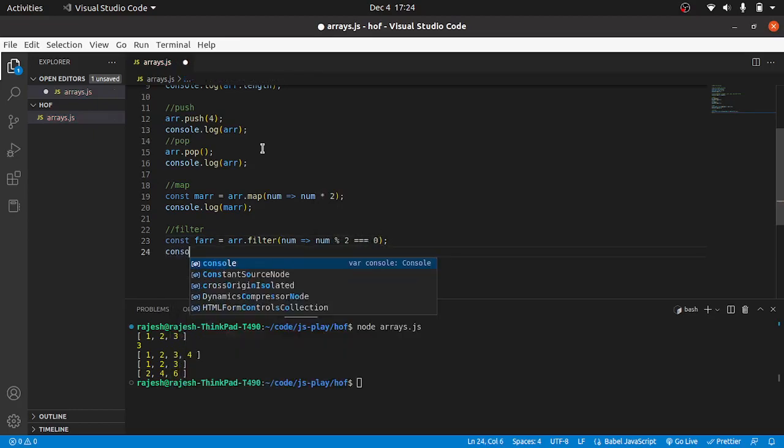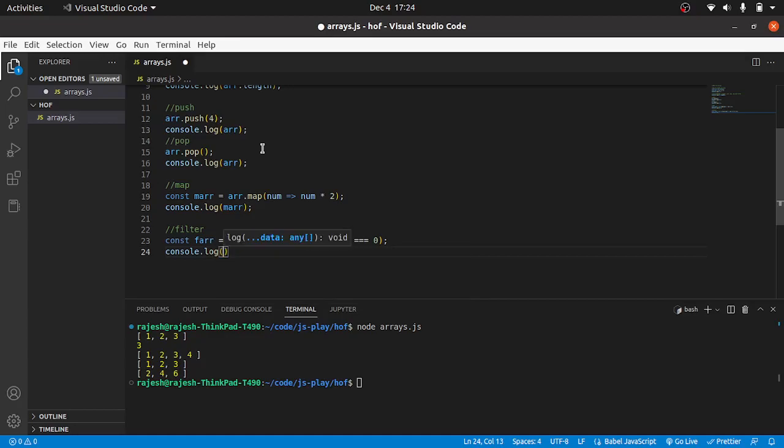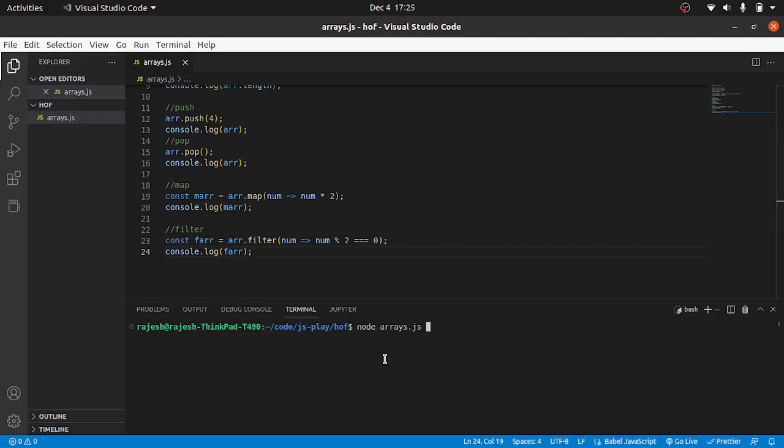Now if I do a console.log of farr, clear this and run this again, you can see here the only even number among 1, 2, and 3 is 2.